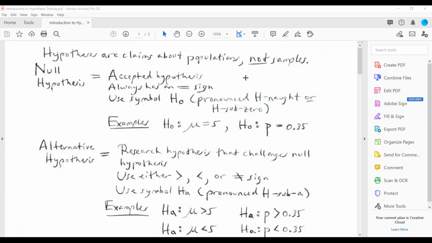So as she mentioned, we're going to use the sample to test whether a claim about a population, basically the null hypothesis, whether there's enough evidence to reject it or there is not enough evidence to reject it, all right? And when we do reject the null hypothesis, we're going to end up going with the alternative, the competing hypothesis.